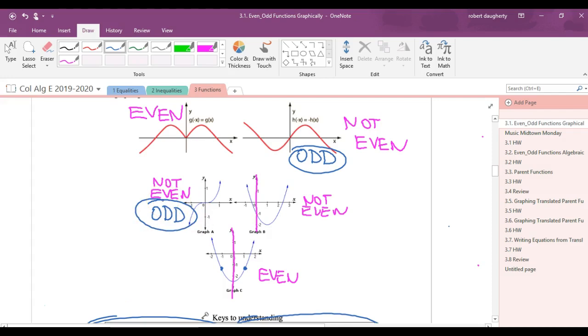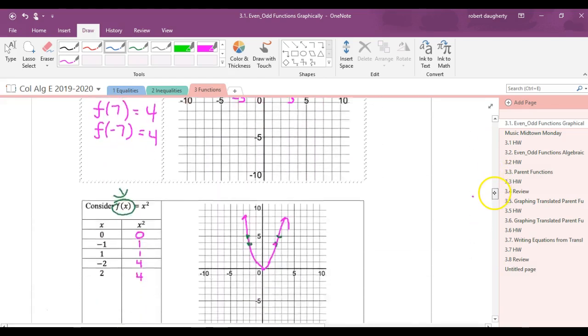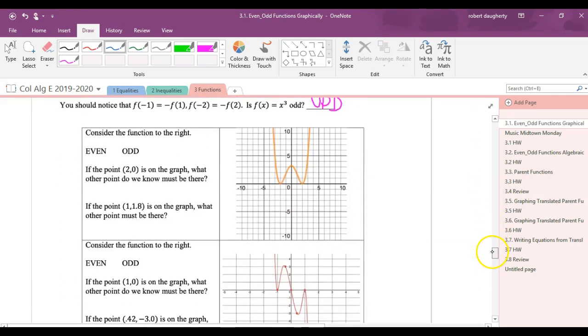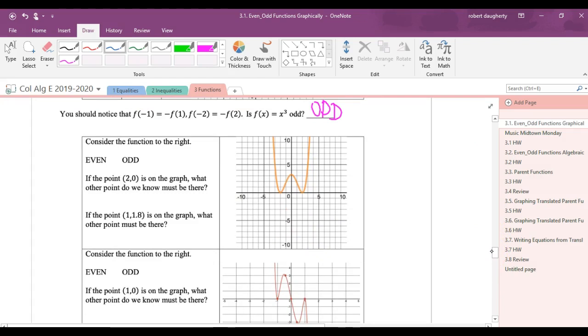Now what about this one? It's neither, okay? This function is neither even nor odd. So it's possible that a function can be even, odd, or none of the above, okay? And then we know that this function is even. So if it's exactly symmetrical about the y-axis, it's even. If it's exactly opposite on both sides, it's odd. Anything else in between, it's neither even nor odd. You guys take a look at the, I think we can work this.